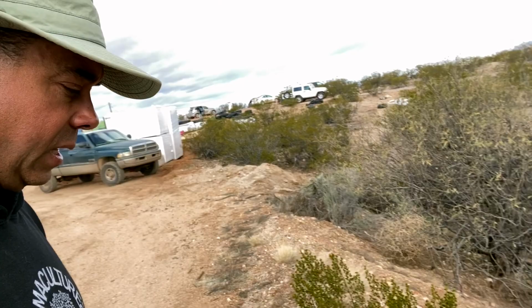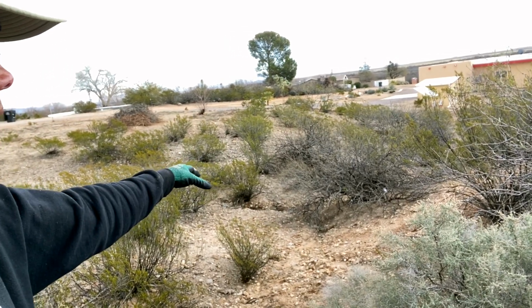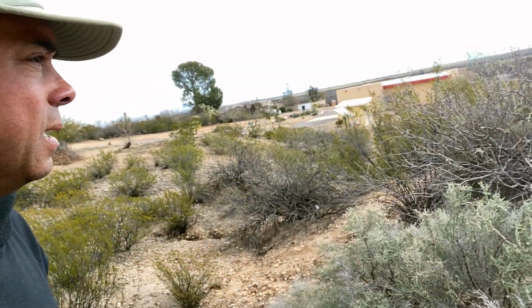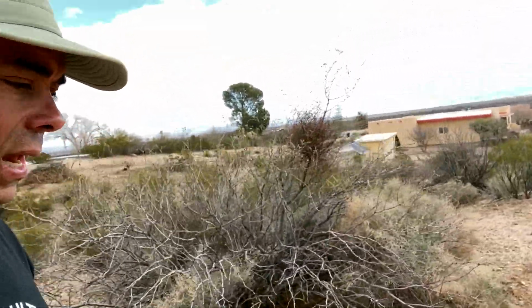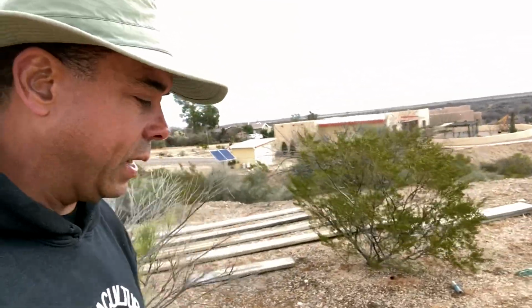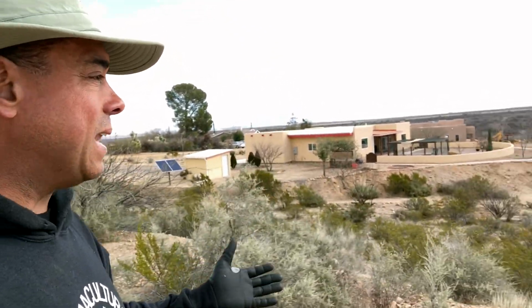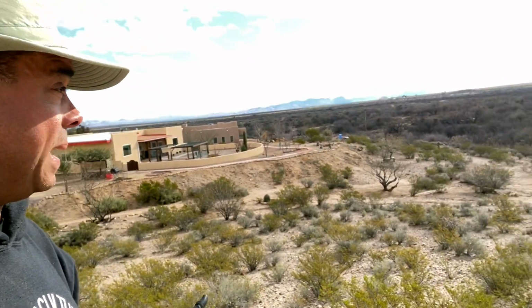But look what we see over here. Same thing as we saw on the other side. I know you can't get a sense of depth over here, but it goes down quite a ways, all the way down to that massive gully down there. So there are extraordinary and plentiful ways in which this water could be captured, without a whole lot of effort, especially in this soil. If this were my place, believe me, I'd have Eric Sider out here first thing to see how they did it in the Jordan Desert. But this is not a difficult problem to solve. Just like that shirt Eric wears says, the problems are more complex, but the answers are amazingly simple.